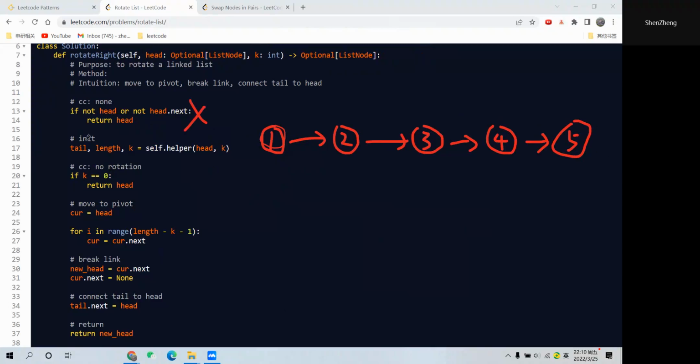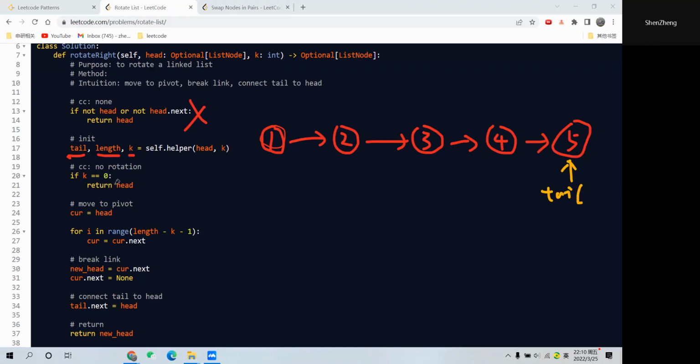After that, I want to initialize the tail, which is the linked list tail, and the length of the linked list, and the renewed k, the remainder, using the helper function. But don't worry, I will explain the helper function at the last part of the video. So currently, let's set the tail here, supposing we have already defined the tail of this linked list. The next thing to consider: if k is equal to 0, this means we have not done any rotation, and we can safely return the entire linked list, so we just return head. Okay, now we have finished all the corner cases in initialization.